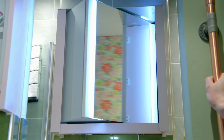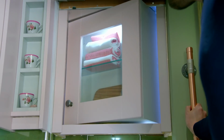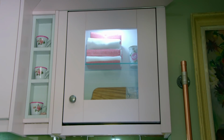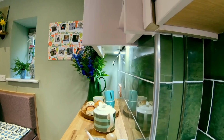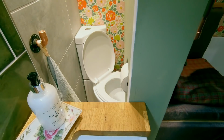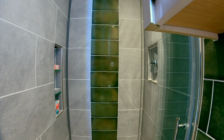Hang on a minute. Hang on a minute! That kitchen cupboard rotates with the same mechanism. Yeah, yeah. Shut up! I could happily stand here and watch this brilliant piece of engineering all day long. Guy has managed to create a movable wall that glides with ease and a bathroom that literally appears out of nowhere. I think a few chapters of the rule book have just been rewritten.